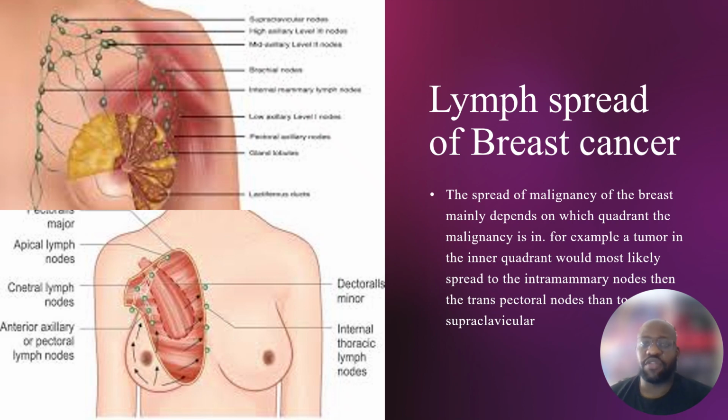All over the body is lymph nodes. These lymph nodes help the flow of liquids in the tissue. For the breast, the main important ones are going to be the inframammary nodes, which line the sternum, the axillary nodes, which go from about bottom of the breast towards lateral edges all the way up into the armpit, and the transpectoral nodes. These nodes come across the top, are under the clavicle, but drain into the supraclav. It's one of the reasons we treat the supraclav if we have positive lymph nodes.